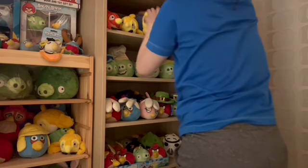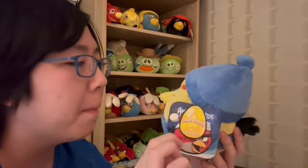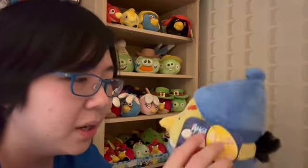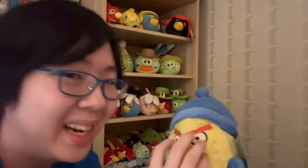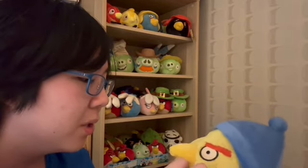Next up, Winter Chuck! My 2019 Christmas present — new with tags. Tags are in okay condition, not perfect. The hat is still very firmly sewn on. Likewise with my Construction Hat Pig, Winter Chuck's eyes were actually a bit dirty when he arrived — it took me two years to clean his eyes out. He's in very good condition, and he was the last Winter Plush I needed to complete the set of six. The Winter set is probably one of my favorite sets ever.